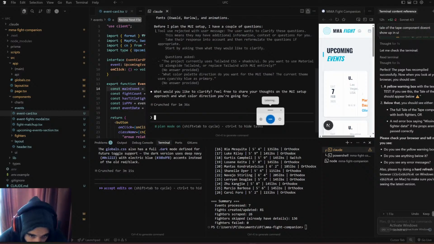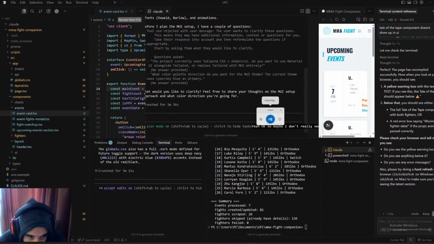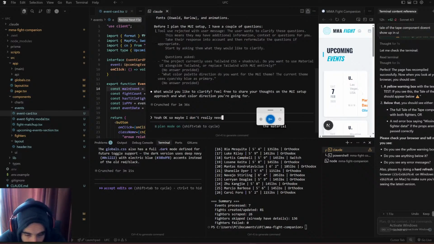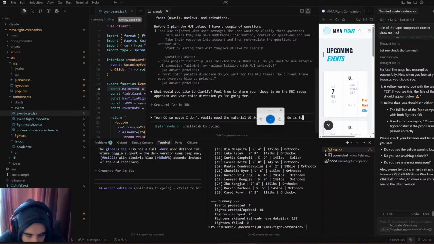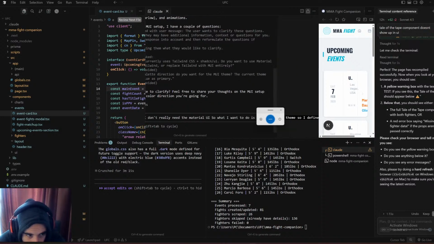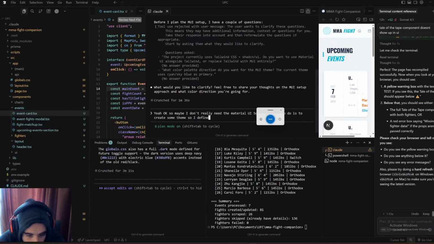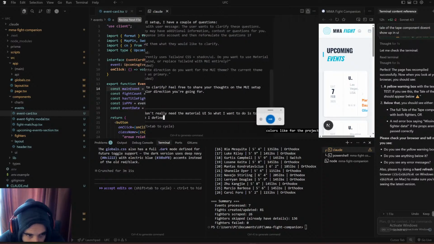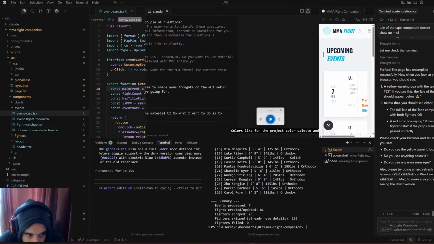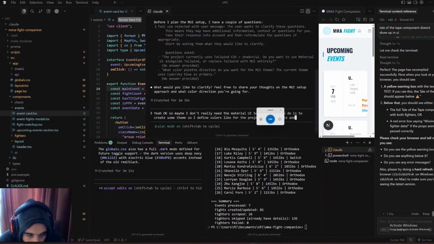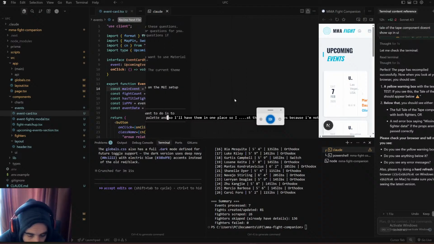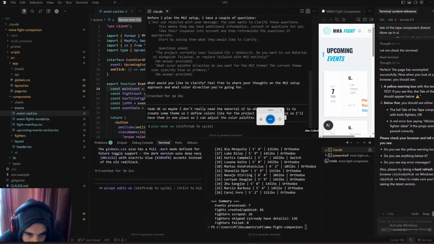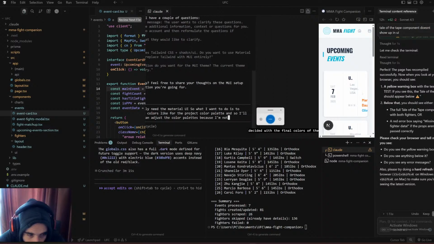Yeah, okay, so maybe I don't really need Material UI. So what I want to do is to create some theme. So I define colors for the project, color palettes, so I'll have them in one place so I can adjust the color palettes, because I'm not decided on the final colors of the website.